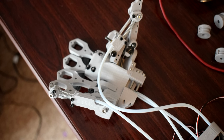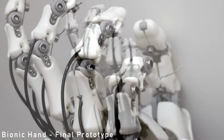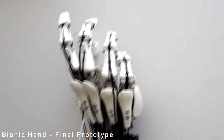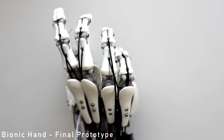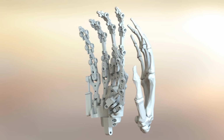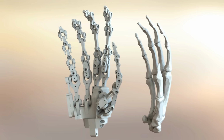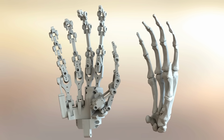This is something that I'm just not sure if it's necessary at all. I don't know if it adds anything really to the hand. It's something that I'd be tempted to just completely take away, because it adds so much instability to the structure of the hand, and there's no benefit to it being there. It was just because, as I've said at the beginning, the idea is to design a hand that's as close to a real hand as possible, with no regard really for how easy it would be to control.